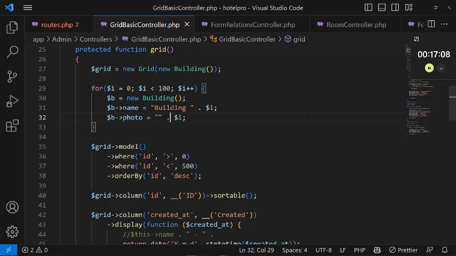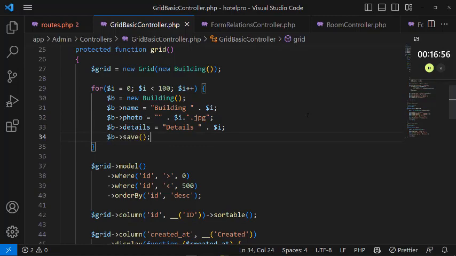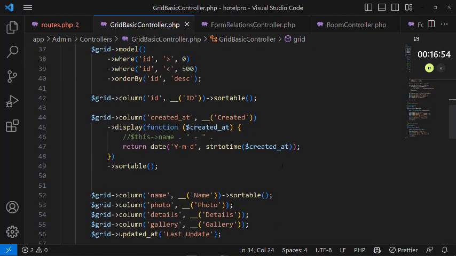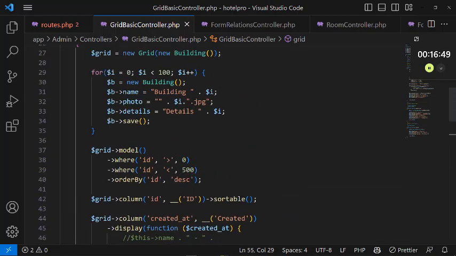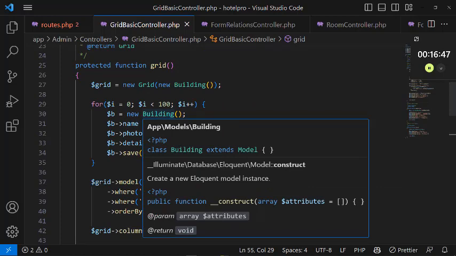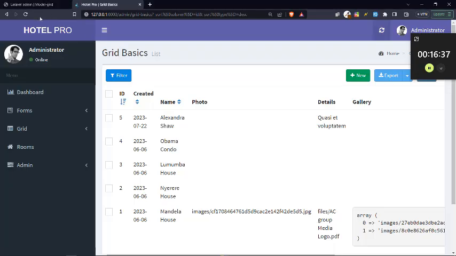Let me see if I've not left the important column. This maybe the gallery only. Okay, so this one is going to create for me 100 buildings when I refresh, and then I'll come back and comment it. So let me go ahead and refresh. You can see it has created for me 100 buildings. So let me go ahead and comment it, because I don't need to execute it 2 times. I can even delete it if I want. All right, let me put here in the bottom.